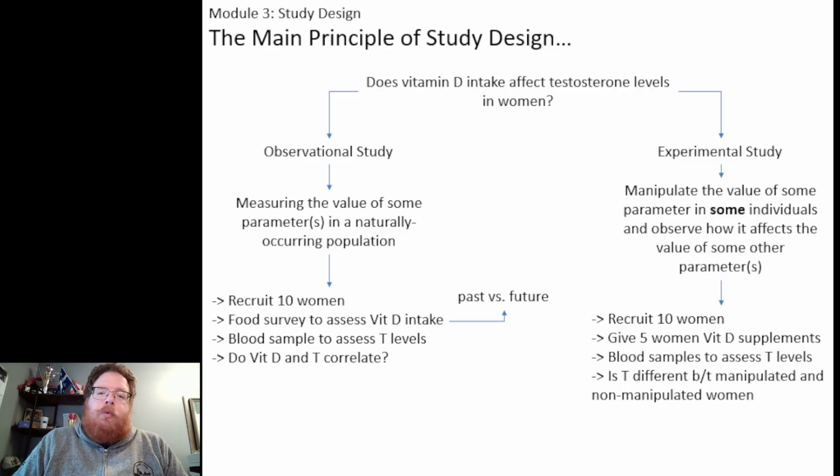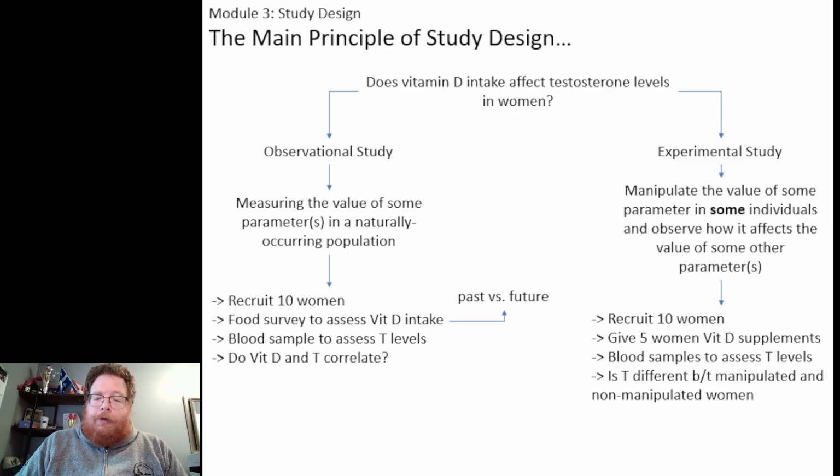Well, where could there be ambiguity in that design? Well, one of the places where ambiguity might arise is the fact that these women may not remember what they had eaten over the past 24 to 72 hours. I mean, if I said to you right now, make a list of everything you ate in the last 3 days, do you think you could do it without missing something, missing a meal, maybe missing a snack that you had? I don't think I could do it. I sort of remember what I had for dinner last night. I'm kind of remembering what I had for breakfast, but if I have to go back beyond a day, I'm not 100% sure I'm going to remember.